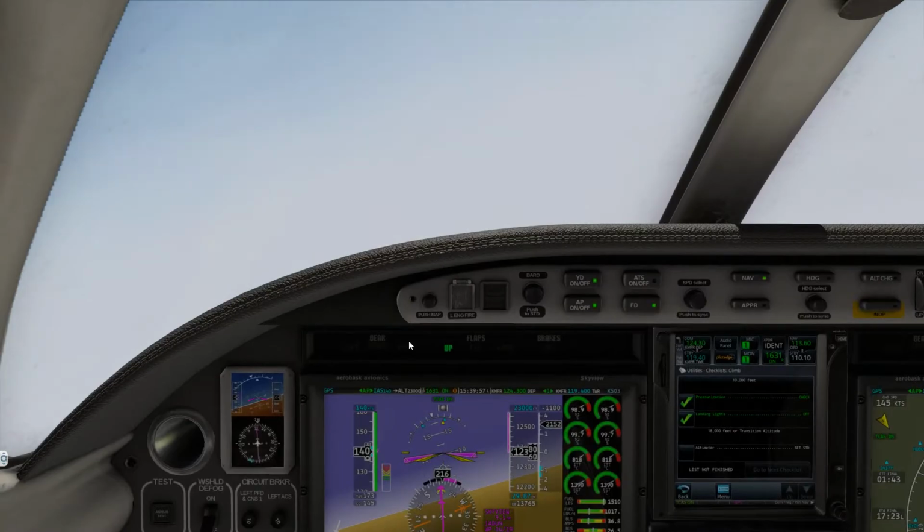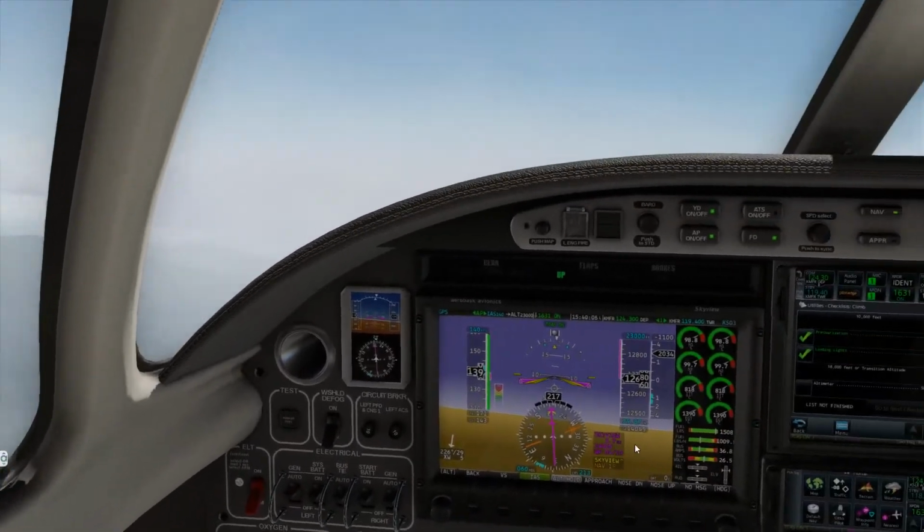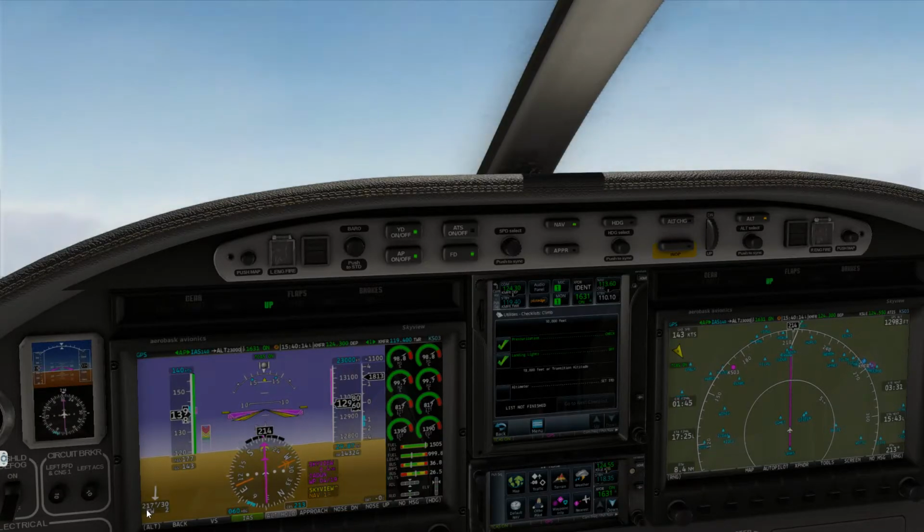Alright, let's get back up where we're supposed to be, monitoring some stuff here. Everything still looks good. Climb still looks great. Got a little bit of clouds going on here. We're right on course. Let's see, we've got winds pretty much almost coming straight at us at 30 knots.